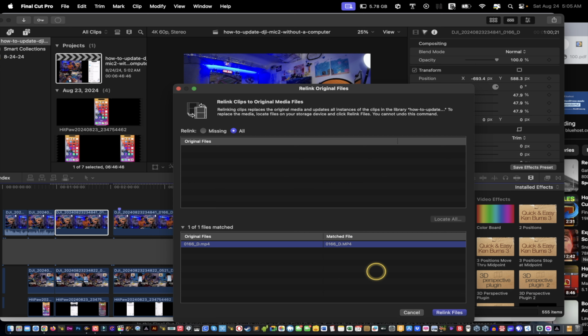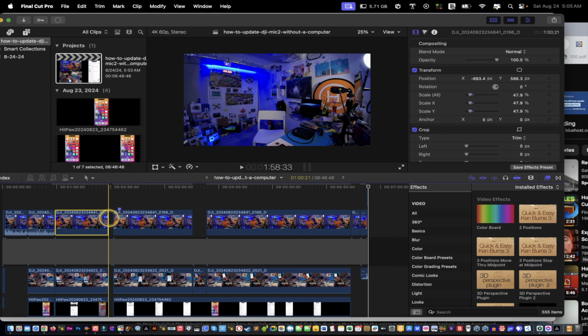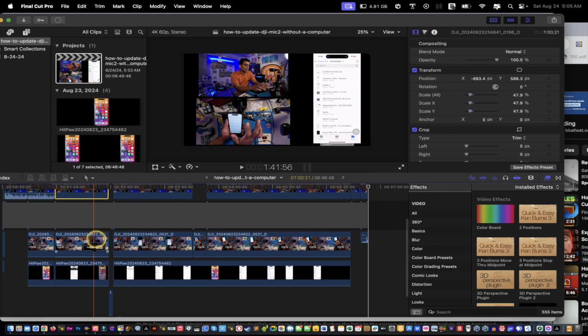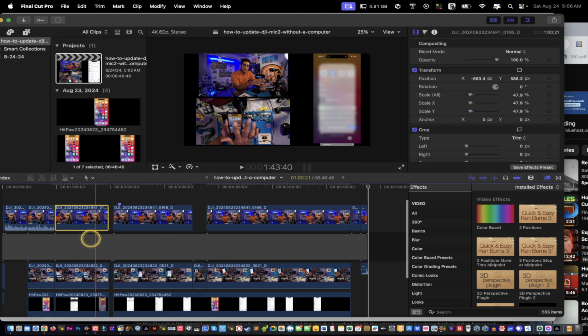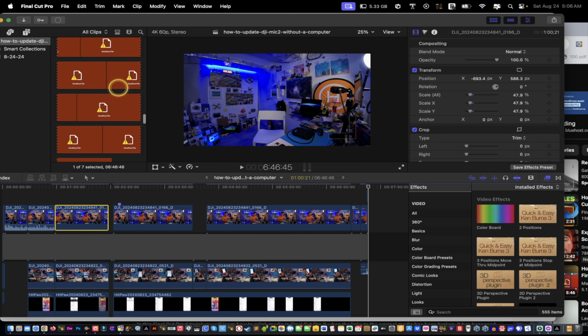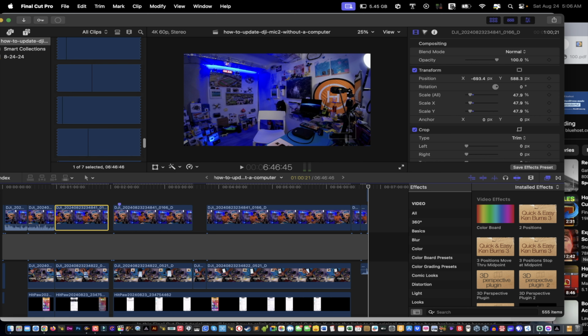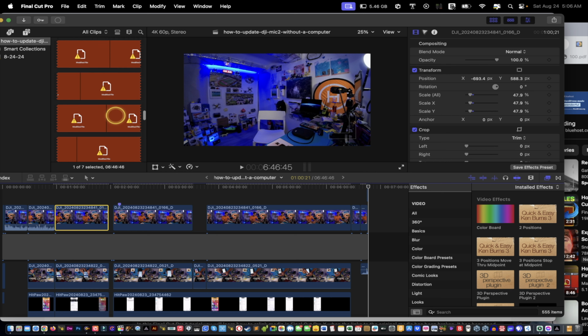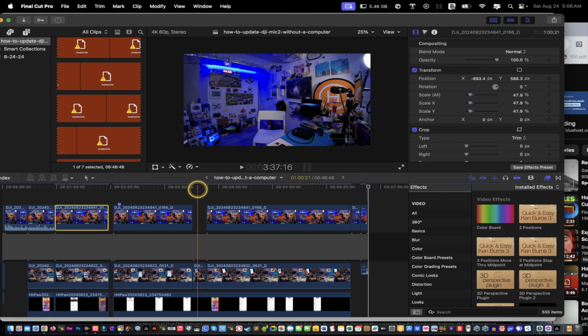And you see we got a spinning beach ball. And hopefully we don't have to do a force quit. Nope, we don't. So you see, this one we selected, but it looks like it helped relink everything. So sometimes one missing link, I'll just lower the volume here so that when we scrub through it, nothing happens. One missing link relinks everything else, but as you can see, some are missing, but this could be an old previous cache. And the only way to tell that is to play the video.